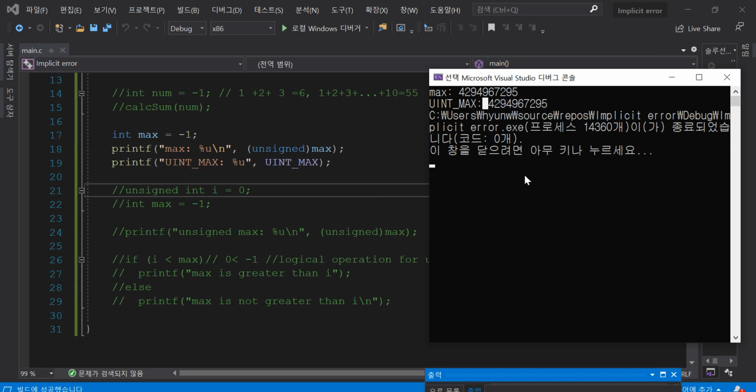So what you can know from here is that when you type convert from -1 to unsigned type, it gives the largest number that you can express with unsigned int type.